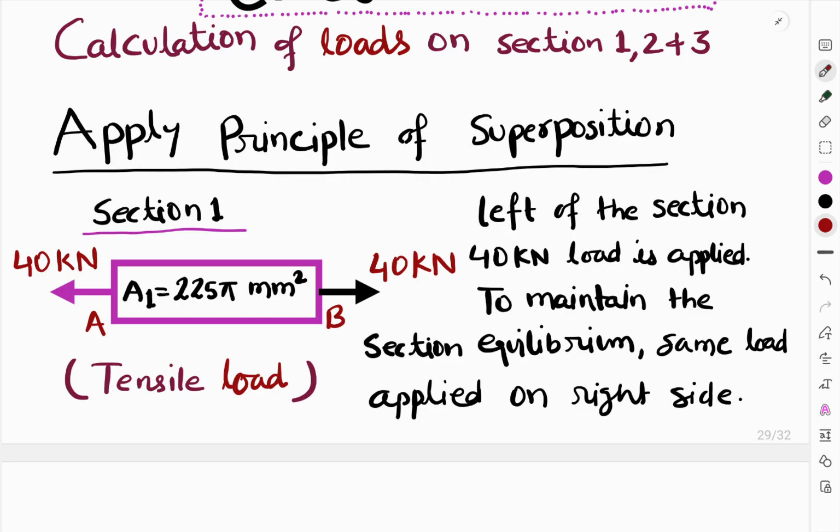The left of the section is carrying 40 kilonewton of load, so to maintain the section equilibrium, the same load will be applied on the right side. So for section 1, the load is decided: it will be a tensile load and the magnitude of the load will be 40 kilonewton.